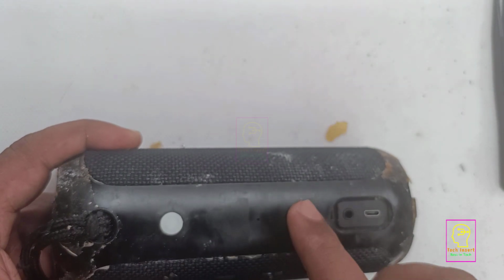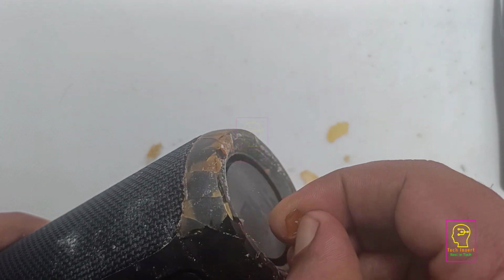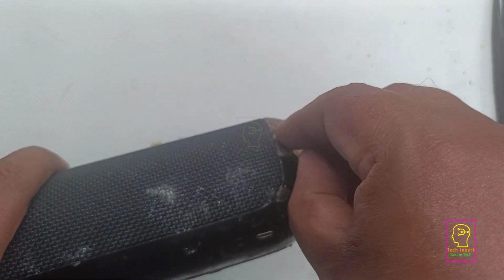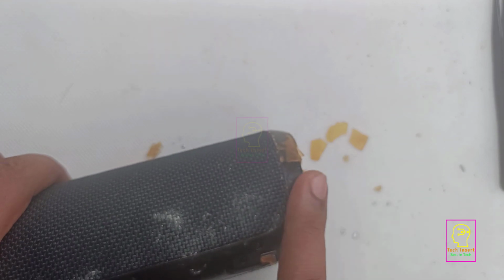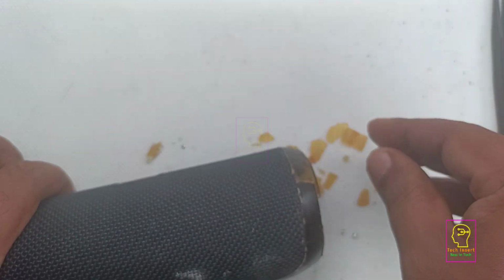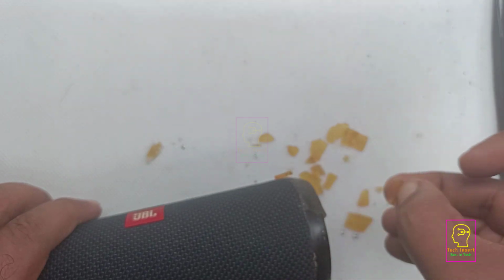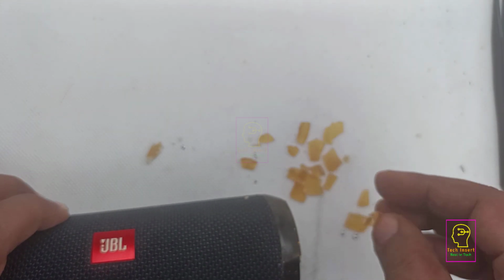And some gum they have used for fixing this thing is also there. When you touch it, that gum will stick on your hand, and it is very tough to wash off. If you place this Bluetooth speaker on a bed or sofa or on top of any cloth, it will stick there, and you have to apply pressure to pull it off. Even cheap plastic materials actually last for years. They could at least use that plastic on top here.